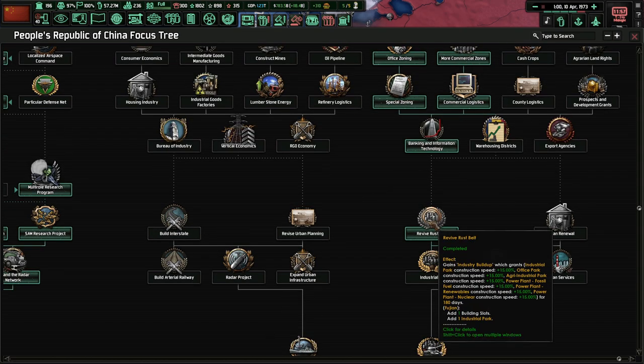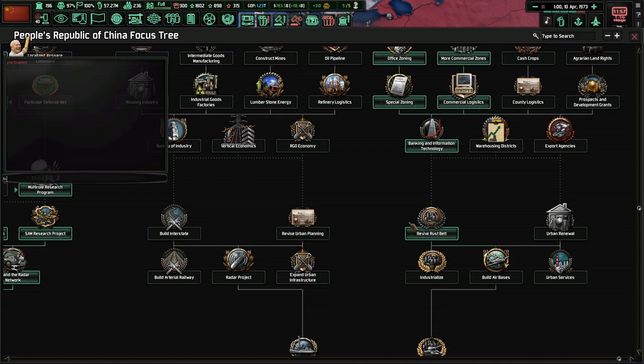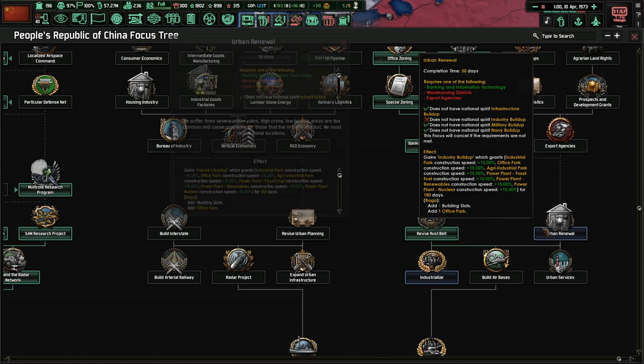Oh, because we have this one for 180 days. So eventually we can. You know what? Just focus dot no checks. We're going to be able to do this anyways.